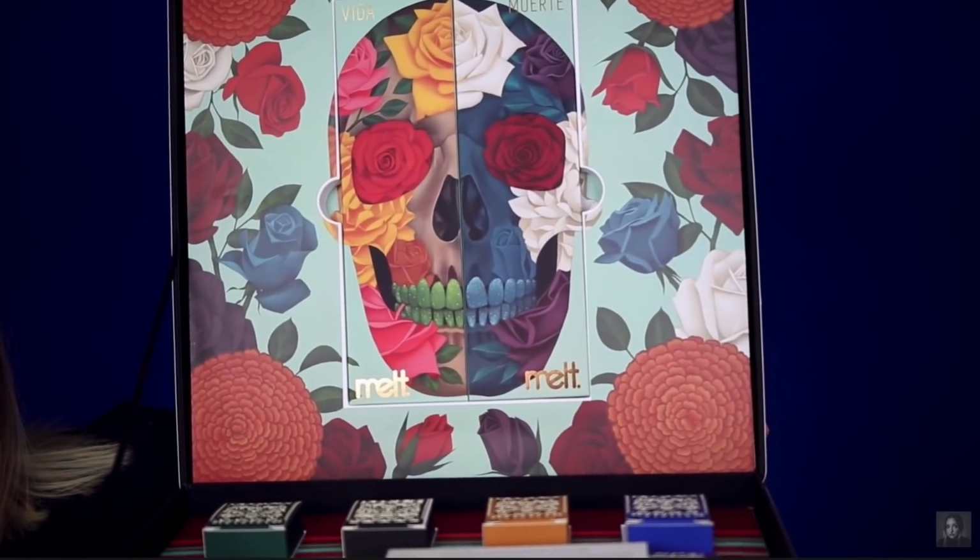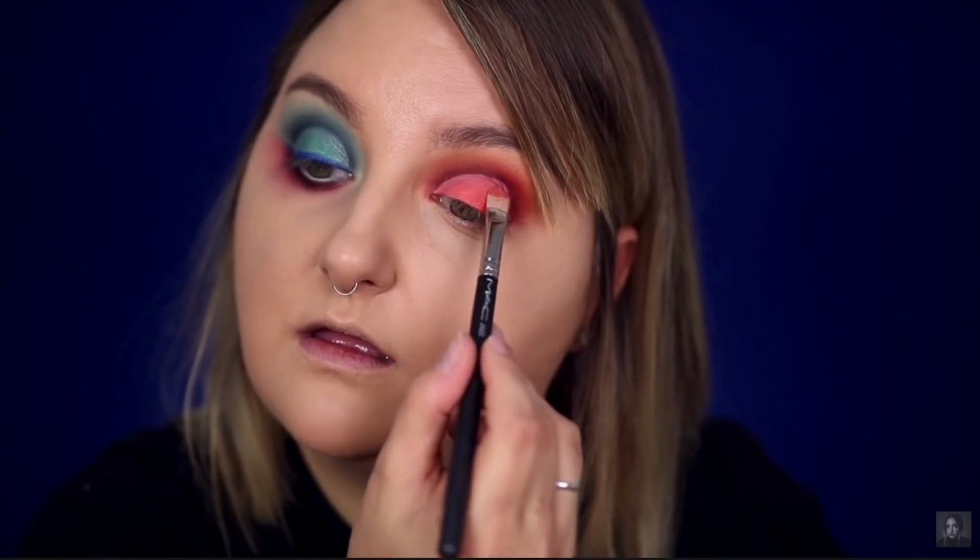Melt Cosmetics honestly just does the damn thing. Their innovation, their designs, everything they do is so good. I just feel like they've never launched something where I'm like, sometimes I feel like they do too many shimmers in a product. This doesn't seem that way at all. This looks like a perfect mixture. They crushed it. Do you remember the collection that I did? I did the double different eyes and I was just raving over this collection. So beautiful. Their millennial pink collection that they did, literally everything they do is perfection.